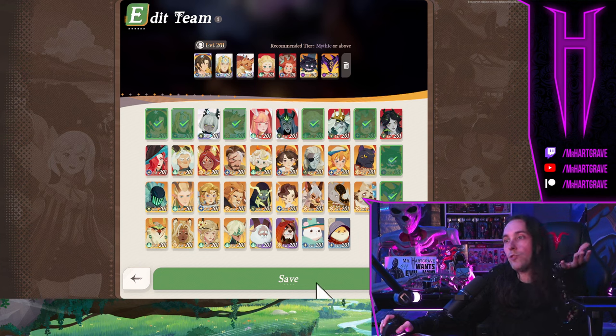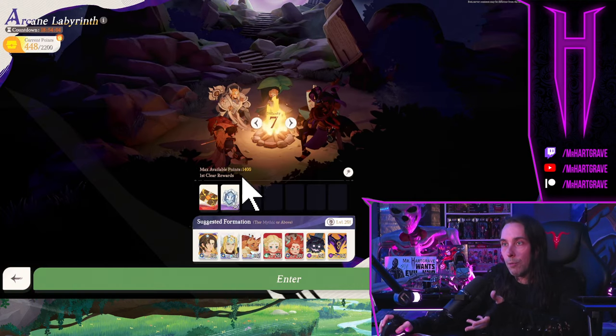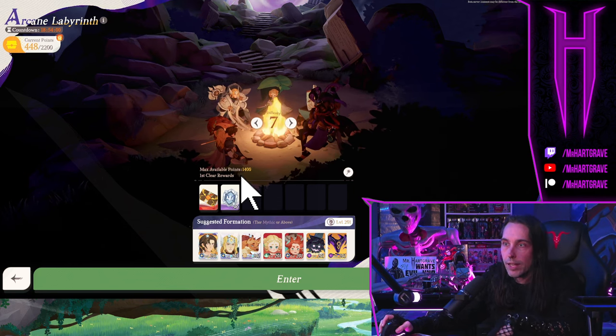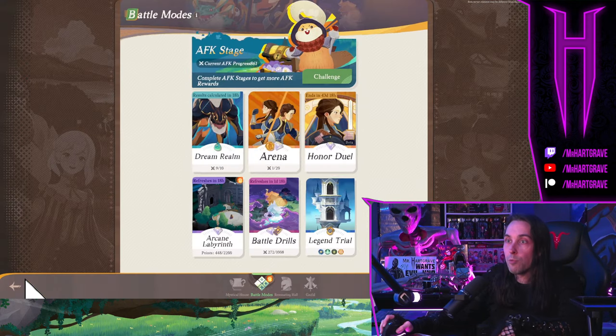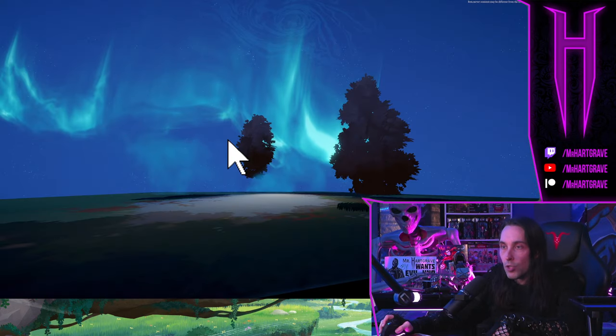So that's what I've been running Arcane Labyrinth with. That's why I've been able to get up to rank 7, using that team. So if you're struggling in Arcane Labyrinth, I would definitely suggest more of a sustained build using this set of characters as opposed to the Graveborn. But in the entire rest of the game, it's Graveborn all the way.